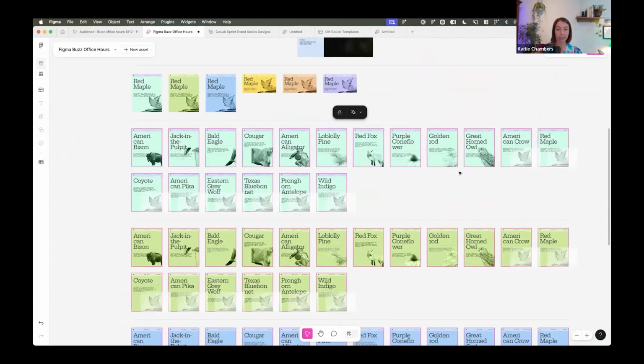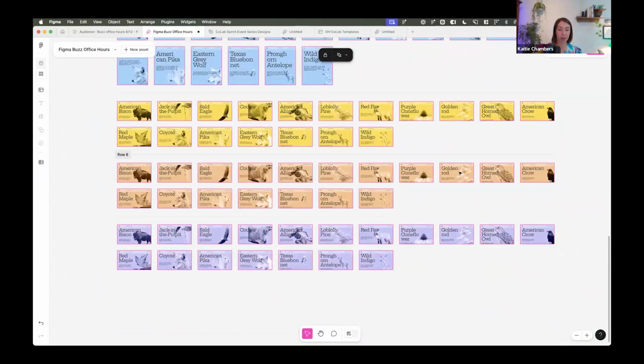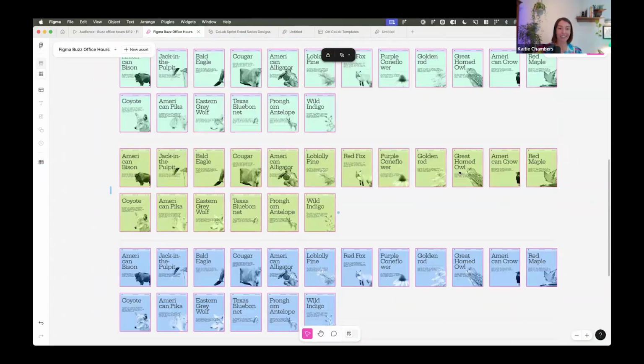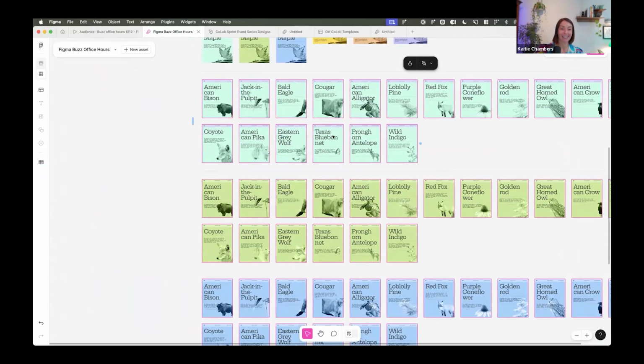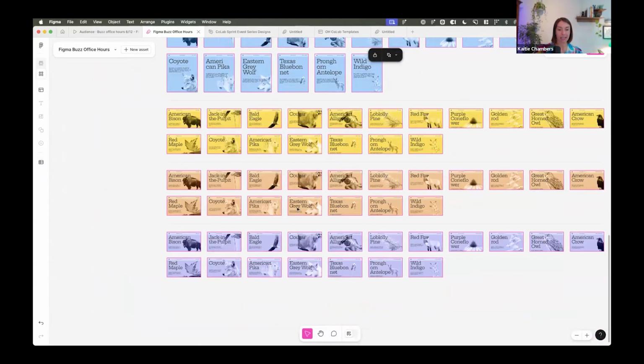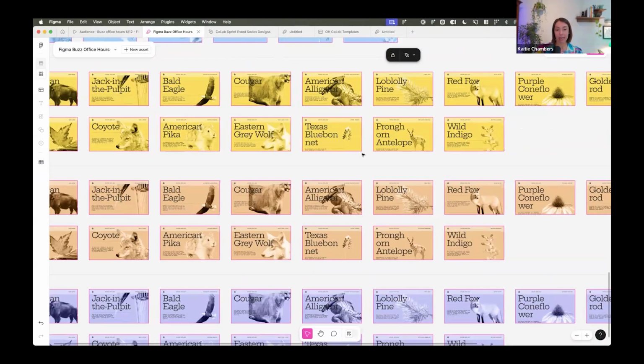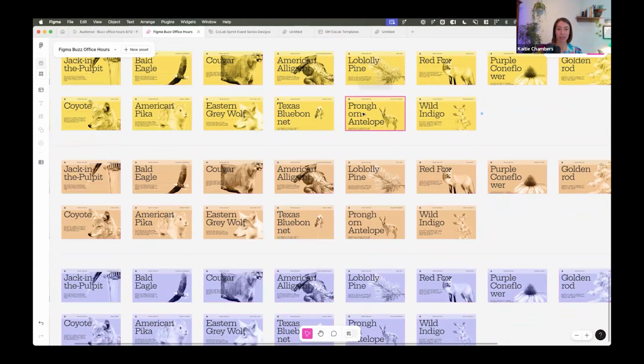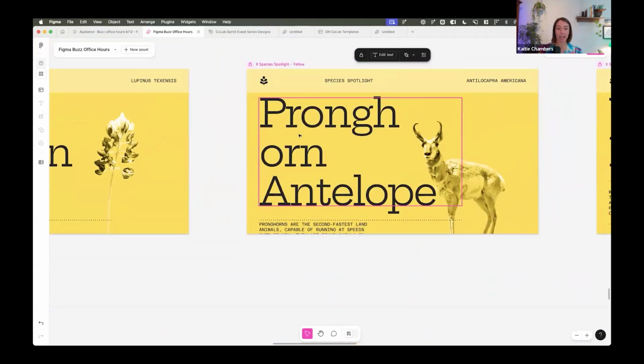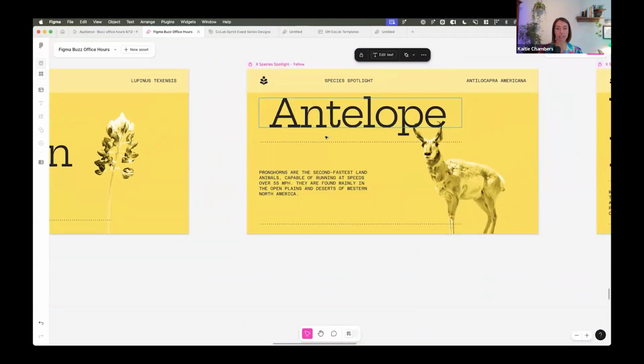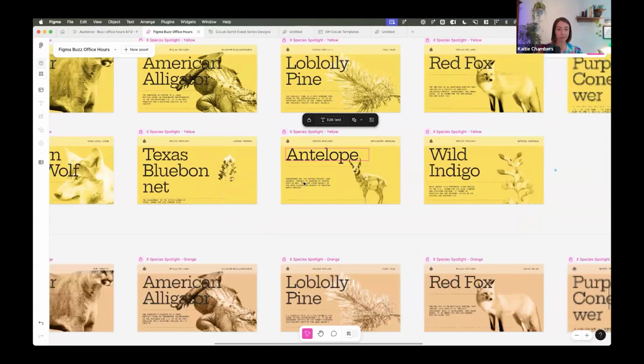And so if I zoom out here, now all of those are being mapped across all of those sizes. And they also get very nicely grouped into the different layouts that we had. So all of our Instagram in each color is grouped, and then our X formats down here. And then once these are created, they're not static, they're fully editable. So if I needed to come in, I'm noticing that maybe this one is a little bit long. I can come in here and reduce this and just shorten that to antelope, for example. So these are all fully editable once they are created.